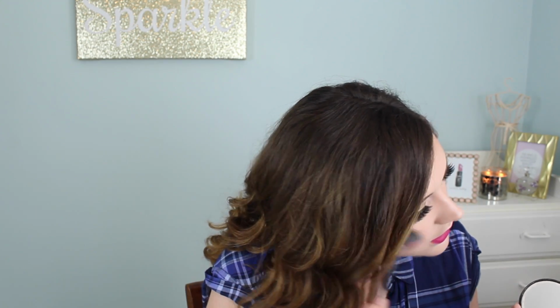I love these. Let me just add a little bit of glow for you guys real quick, because, you know, I love it. So I'm going to take this fan brush from e.l.f. It just adds such a good glow. It's a very neutral tone. It's not like icy white, but it does have a little bit of depth to it, so it's not overpowering. I love those so much.